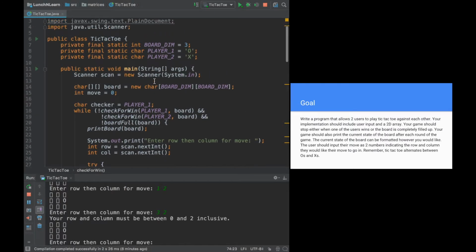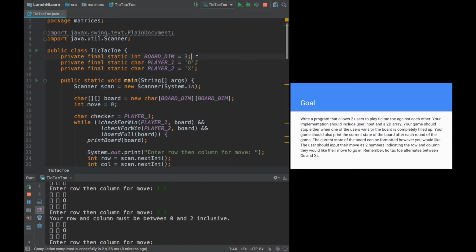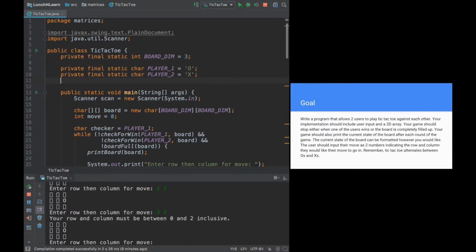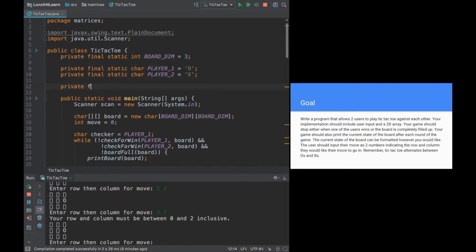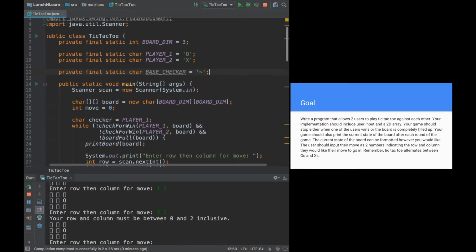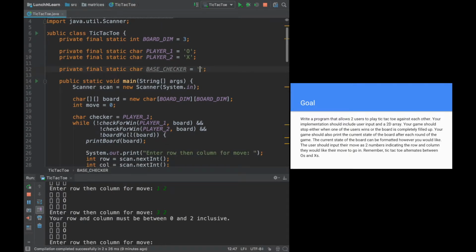So one thing I want to do before we move forward is set up a base checker. So private final static char base checker, and I'm going to make that a tilde. Or actually, I'm going to make it an underscore.